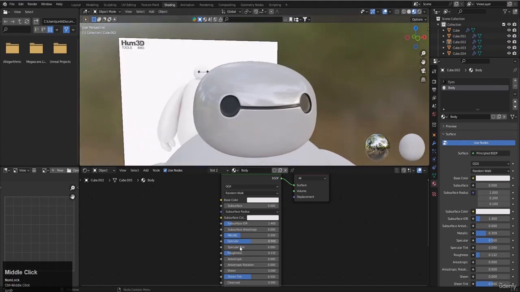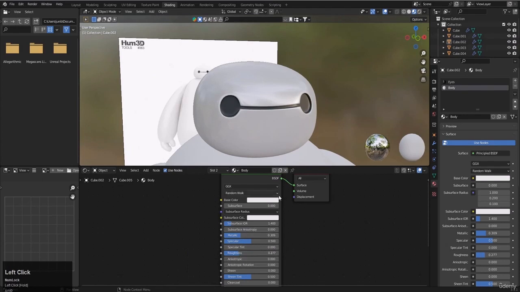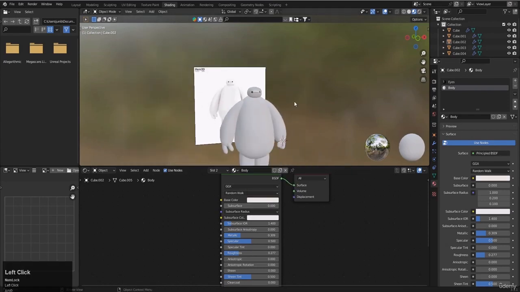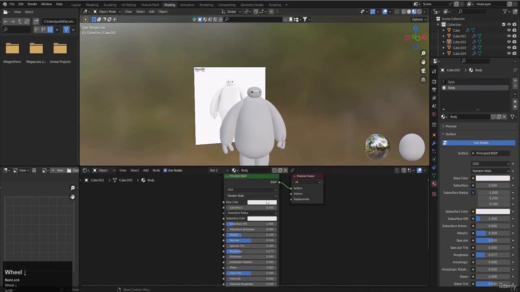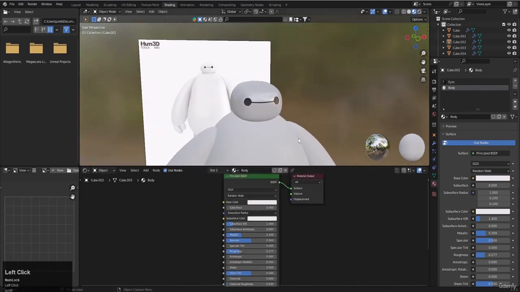It's a bit too shiny, I think, so let's make it somewhere around this, and make sure it's not 100% white. We can even make it a bit yellowish if we like, or the default one will be fine, but don't make it 100% white because that doesn't really look good.